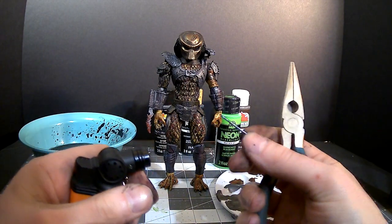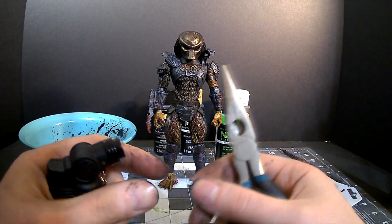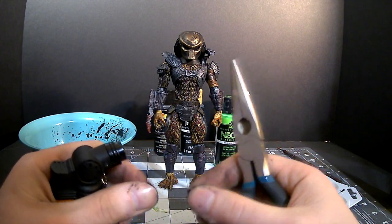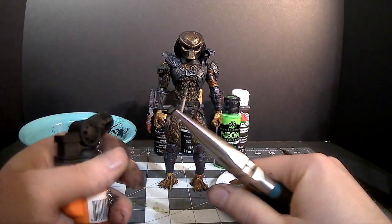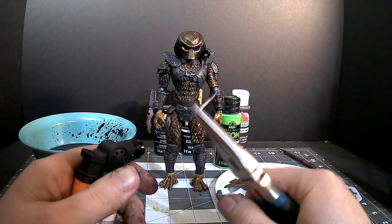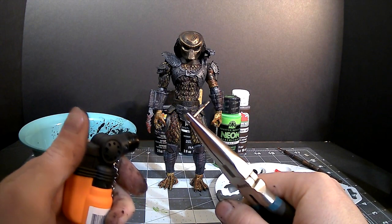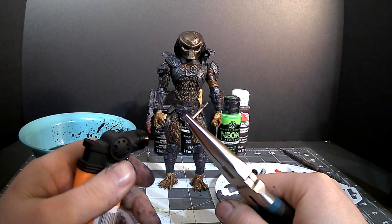Now, it's a small nail because I don't want gigantic holes, and it heats up the whole nail, and my fingers will tell you just as much. So, that's what the pliers are for. There's a good chance to burn yourself doing this, so please, please don't do this unless you are comfortable with the idea of that potentially happening. If you're under the age of 18, don't do it at all.